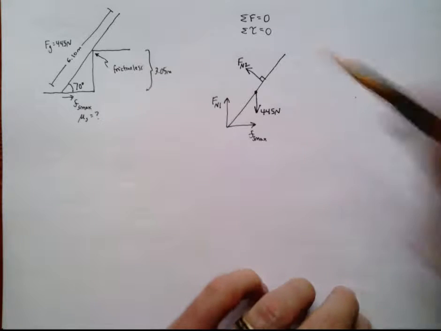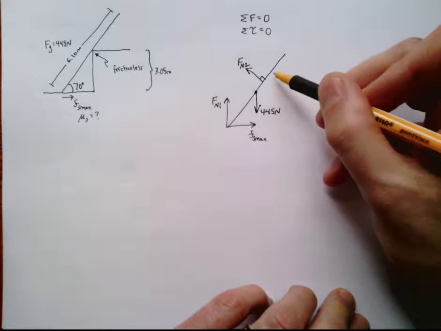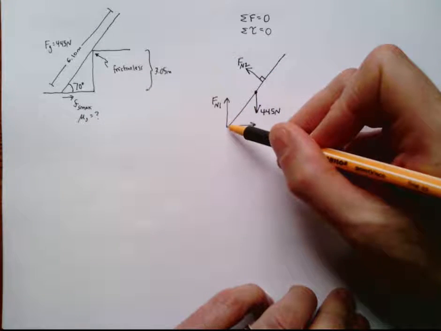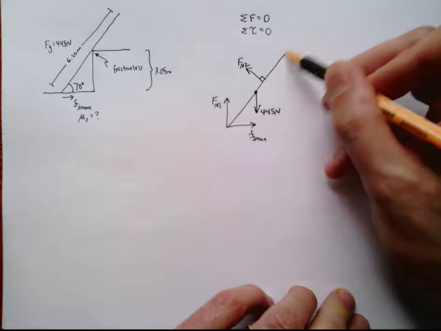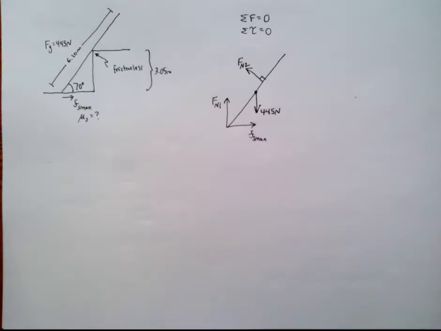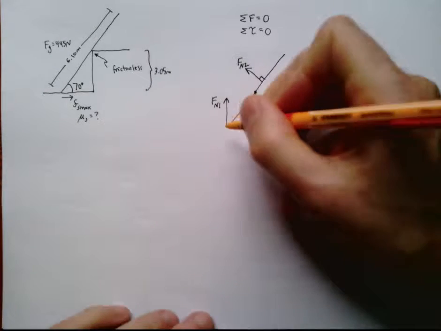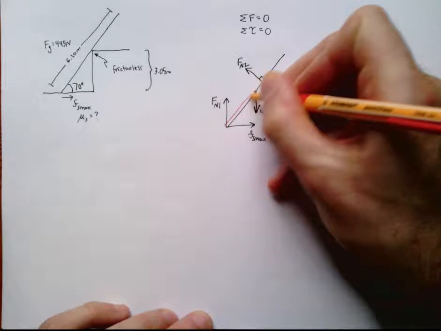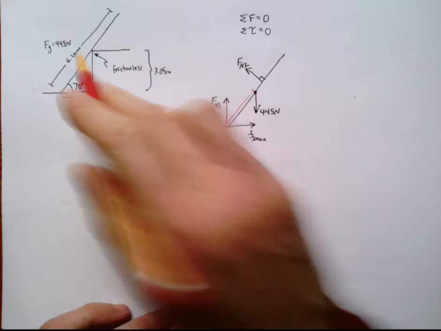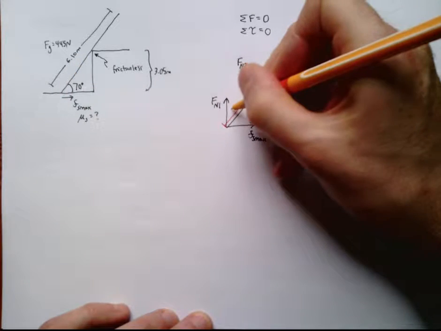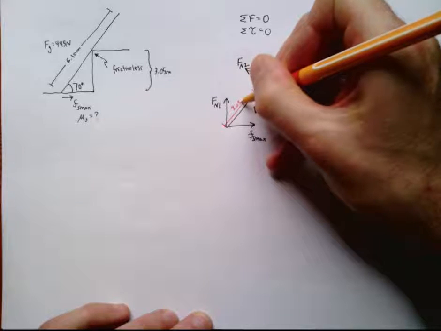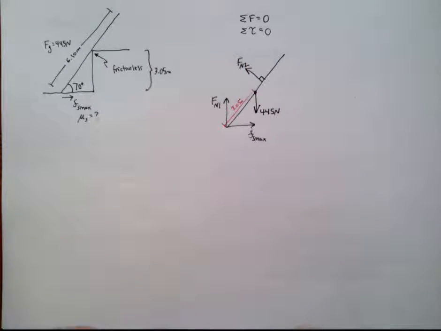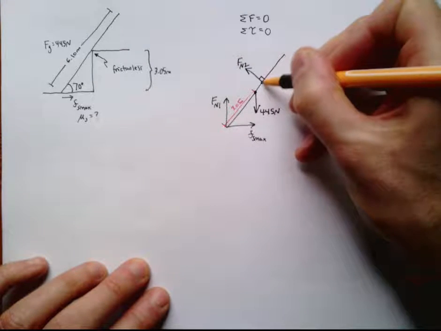And we also have to figure out the locations that these forces are being applied. Obviously, these are being applied at the end. Since this is a uniform object, this is going to be applied halfway up the ladder. Maybe I'll use a different color for lengths. So this distance right here would be half of 6.1, which is 3.05 meters. We do have to do a little bit of trigonometry, however, to figure out exactly where this point is.